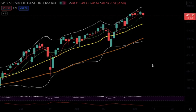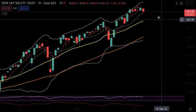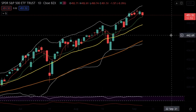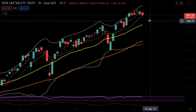I am the chartist and right now you are looking at a daily chart of the SPY. Today we had a nice red day, however look at where it bounced at. And it's still moving, okay? This is not the end of the day, it's 3:48 p.m. on a Tuesday. So we still have about 11 minutes left in the market, okay?